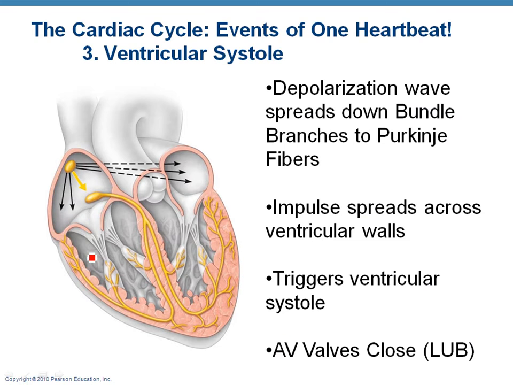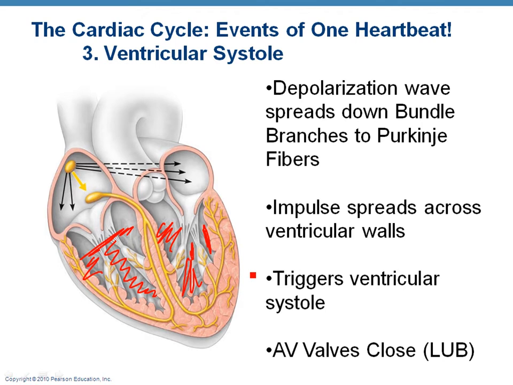All right, so we've got all this blood down here in our ventricles, about 120 mils total between the left and the right. The blood's not doing us any good if it's just sitting down there in the ventricle, so we have got to contract the ventricles to squeeze that blood up into the pulmonary trunk from the right side so that that blood can travel to the lungs and become oxygenated. And then over on the left side, we got to squeeze that blood up into the aorta so that that nice, rich, oxygenated blood can be sent out to all of the different parts of the body.